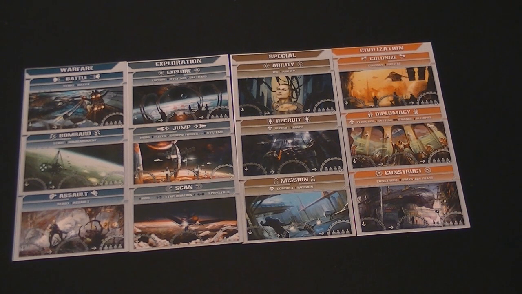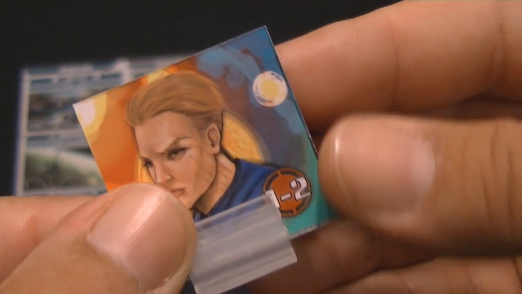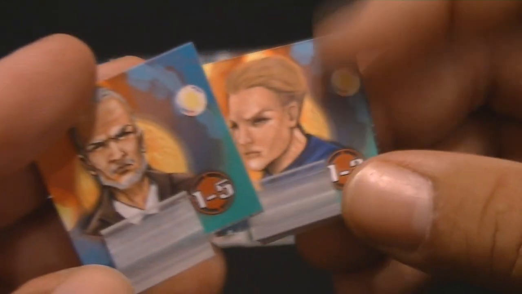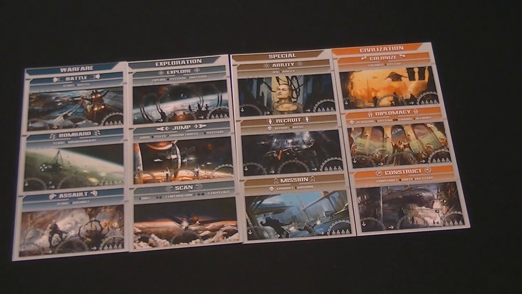If I can find him now, of course I put him off to the side. Yeah, here we go. The 3rd Terran leader is a 1 through 2, and obviously that one's better, so you have to weigh where you're going to place those particular leaders. Not all workers are made alike, so to speak.